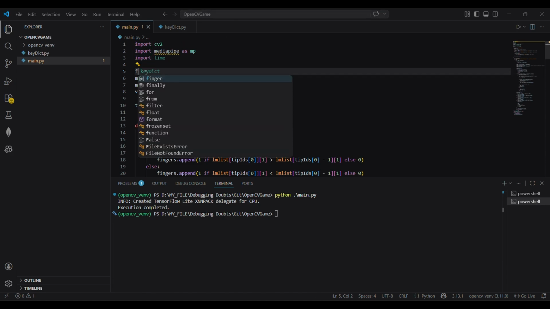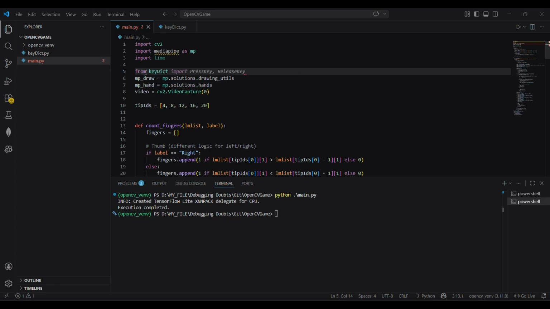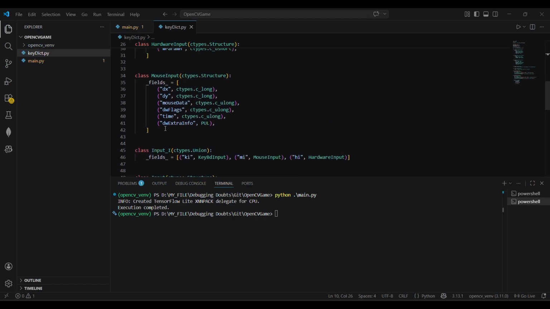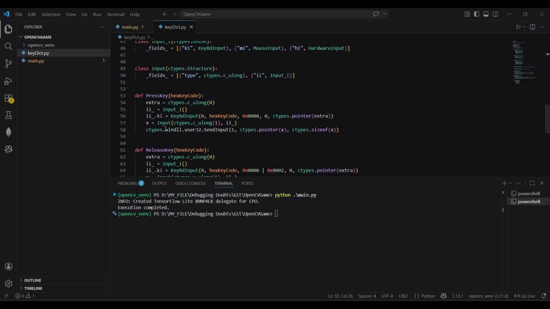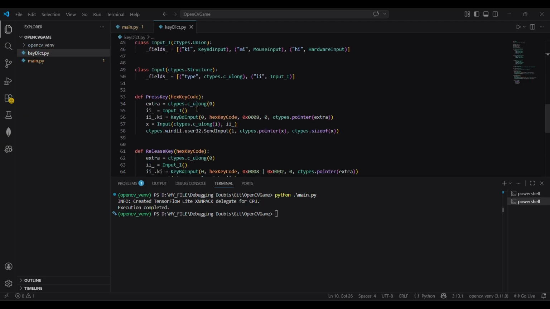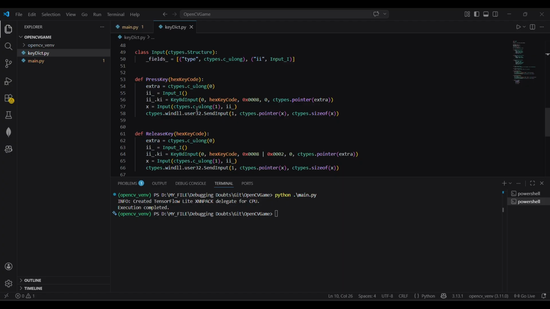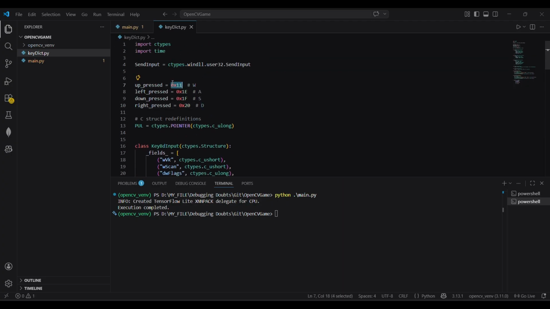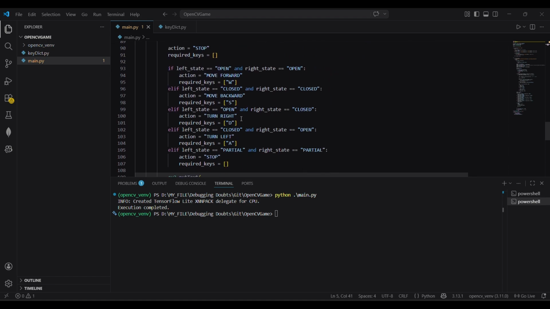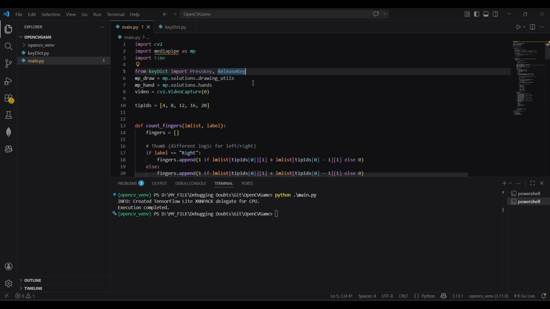Sorry, it was not import, it was from key dict import press key and release key. You can see there are two functions, one is press key and one is release key, which take the hexa key code and make sure that the key is clicked. The hexa values are here. So for up press, it is W, A, S, D, which are given here. That's what we'll be doing.